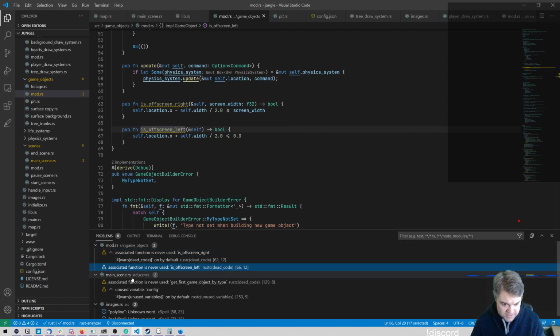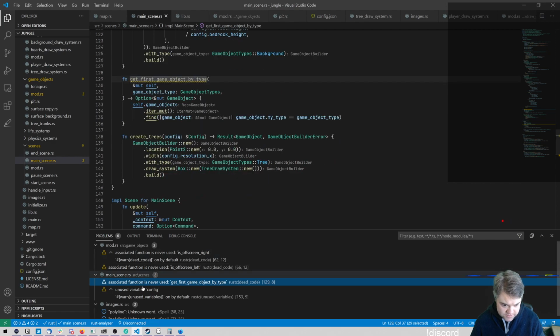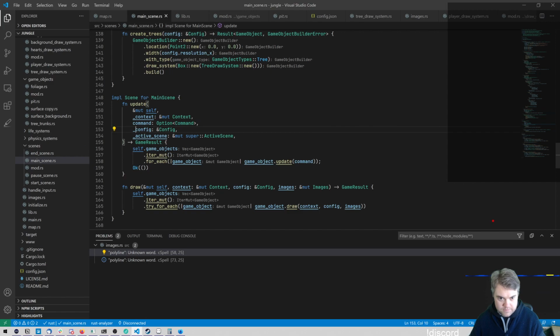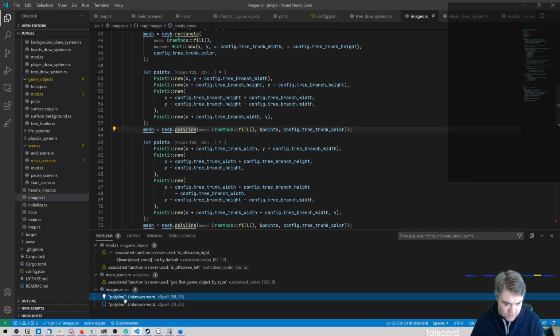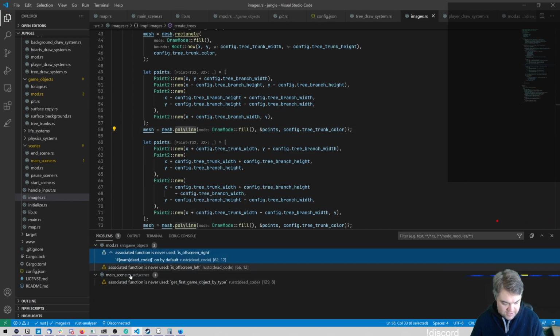We need those methods. And we need this to be able to get the player out. And oh yeah, it doesn't know what polyline means. Add you. Okay.